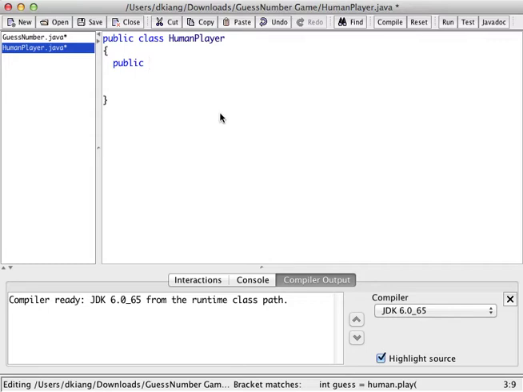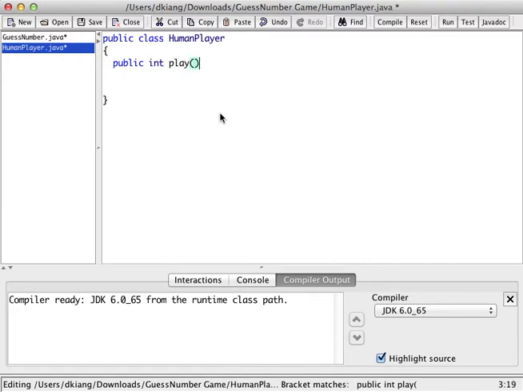That's the visibility. Now we're going to have to give a return type. This is going to return a number because when we say play, we want it to return a number. So we need to say int because it's returning an int. If it weren't returning anything, we would say void. Sometimes you'll see a method header marked void. That's because that method doesn't return anything. But in this case, we want to return a number, and by the time we finish our method, we need to have returned a value. If the compiler doesn't see a return, it's going to kick back an error and say, I can't run this. It needs to return a number of some sort. So the int is basically telling the compiler we're going to return a value at the end of this.